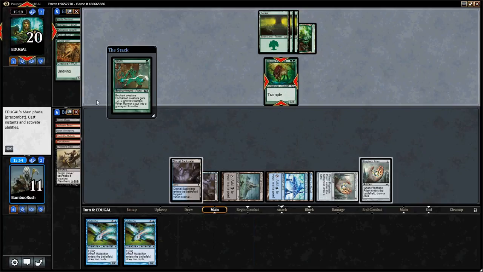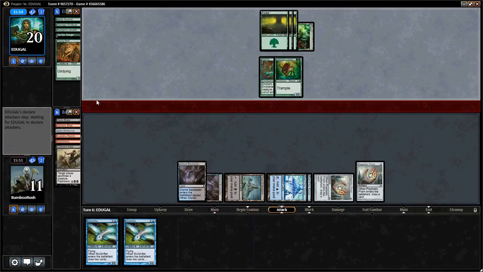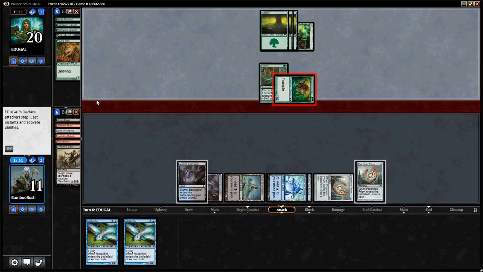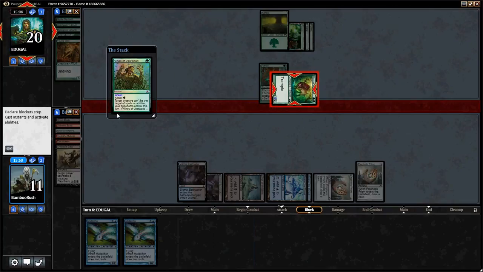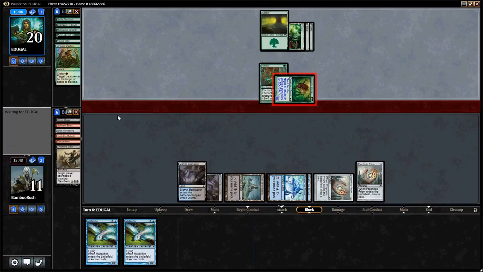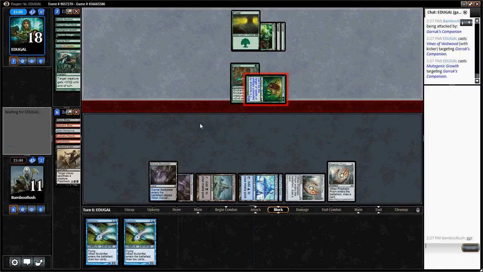Yeah, maybe this is bad for us. I think we're probably screwed. Unless we draw another Chainer's and he has no guys, or we could draw Angler. I think that's pretty much the only way. He's gonna throw pump spells at us. He's throwing vines, okay. So does he have the win? He does.